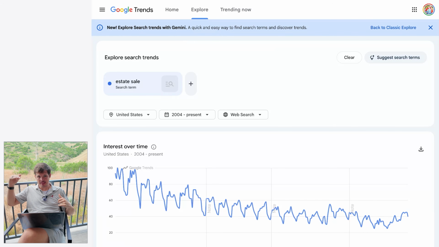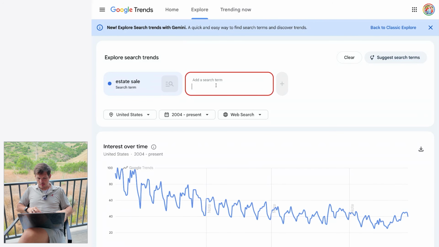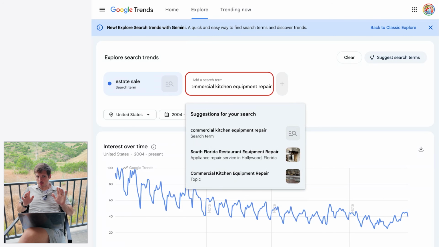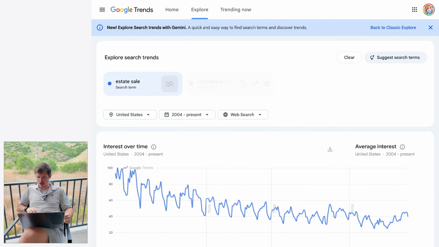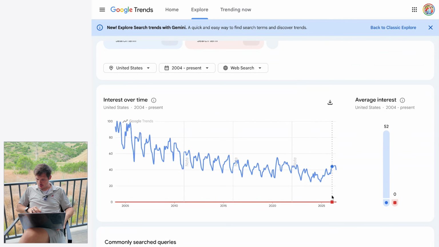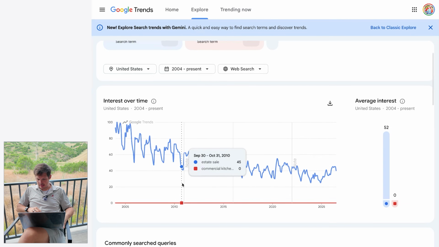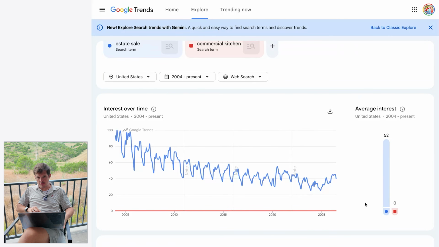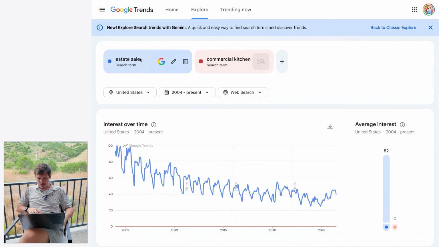But while we're pitting these models against each other, let's put Google Trends search terms against each other as well, side by side, so we can see what the demand shows on the search side of things. Right here, I'm going to type in a much more niche term, commercial kitchen equipment repair. Of course, there's a ton more people searching for the term estate sale than commercial kitchen equipment repair, but we're still going to get an accurate view of how all three of these terms are trending. So you can see this is basically not moving the needle at all. There's very few companies searching for this term. So it's probably not fair to compare these against each other.